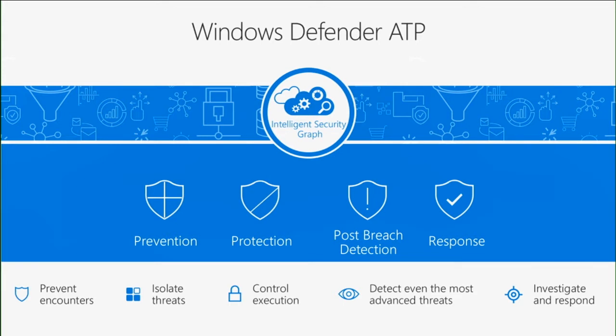Now, all of this is exposed in a single pane of glass in the form of an operations and analytics dashboard for management and reporting purposes. So I hope that provides you an overview of what the Windows Defender ATP product is about. Now, this presentation is about machine learning models, how we use machine learning to protect customers. And within each of these components, we utilize machine learning, and we'll give you some examples here in a bit.